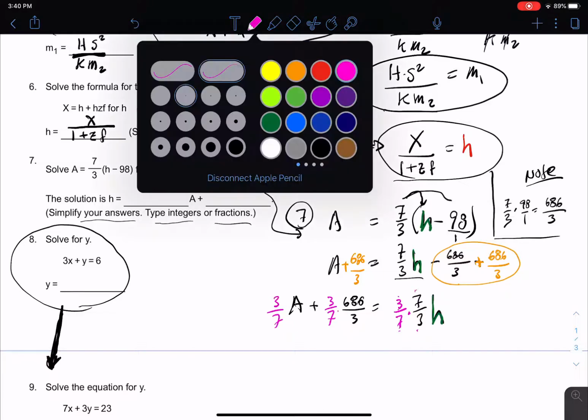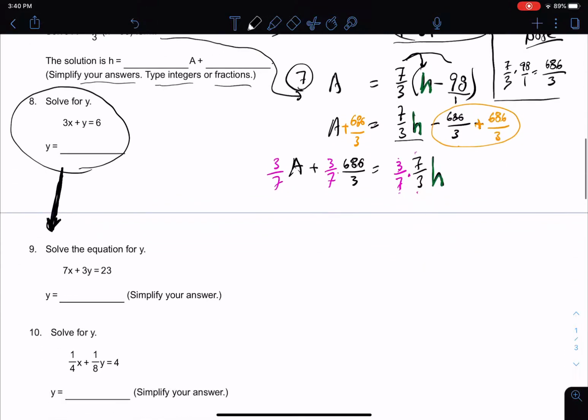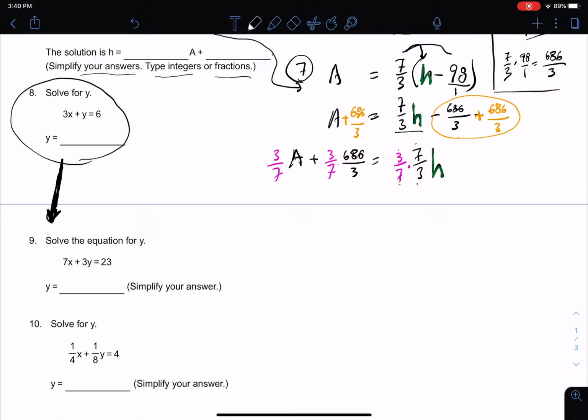All right, I'm running out of space, but hopefully I could write on the next page. Now we've got 3/7 A, and when I multiply the numerator and then the denominator and then divide it, let's see if I actually get a nice number. You can follow along with me on the calculator. I'm going to multiply 3 times 686, enter. I'm going to divide that by 7 times 3. And by the way, because this is multiplication, you could have reduced the 3's before you started, but I didn't. So I'm going to divide by 21, and I'm getting 98.